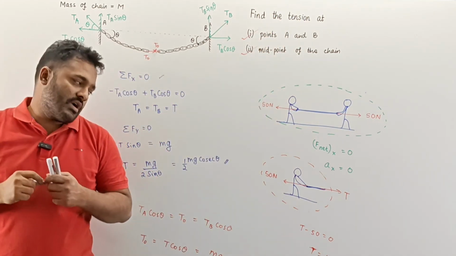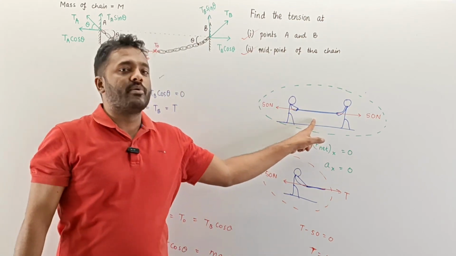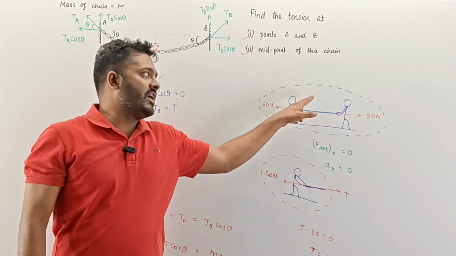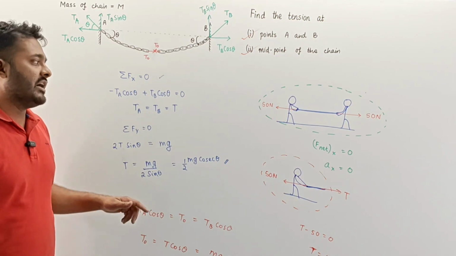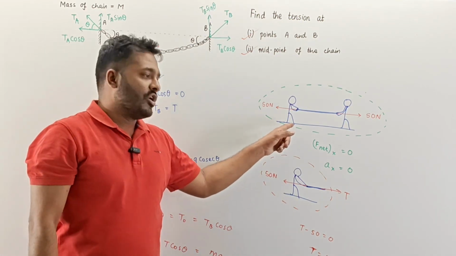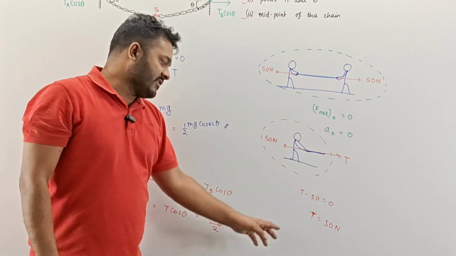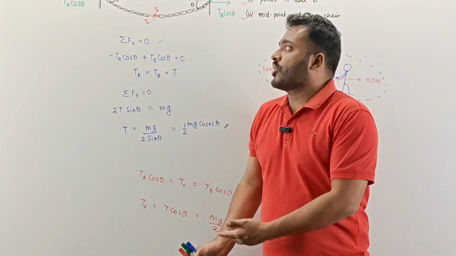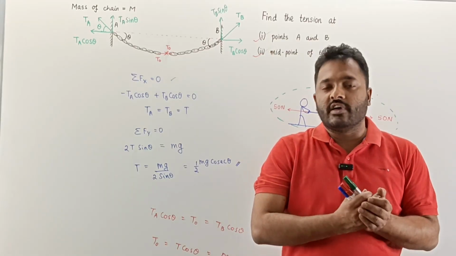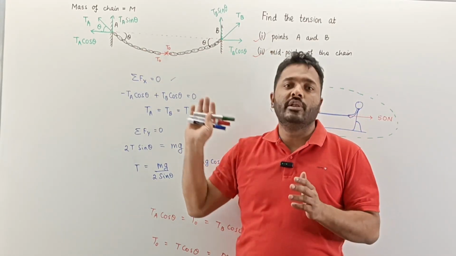So to brief this problem once again, we started from this particular problem, which is an easier version. If we understand this, then only can we solve the last part of the problem. Otherwise, we'll again make this mistake of writing the value of tension to be equal to 0 at this particular point. So over here, we have dealt with a simple problem of statics, where we have discussed the tension in the chain at the end points and in the middle of the chain.